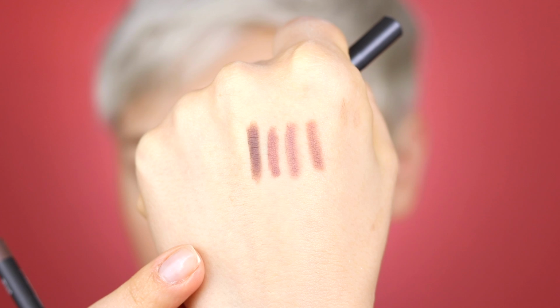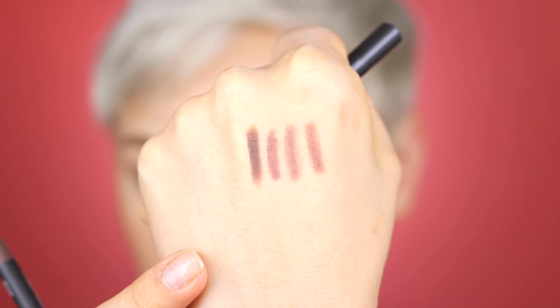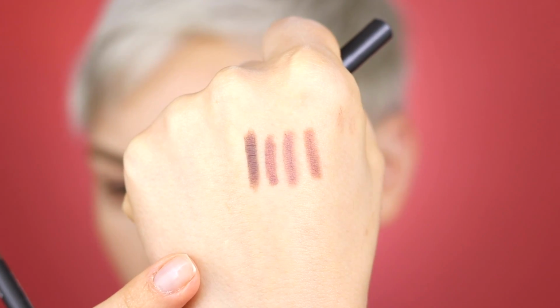All right, and then the last one that I want to share with you is actually not a lip liner that I use strictly as a lip liner. It's what I like to use sometimes for contouring, and it is Stone by MAC. This is incredibly cool toned. It's basically a taupey gray, and it's darker than the other ones. So you can see the difference. It's darker, much more cool toned. So this is a lip liner that I use to do more contouring.